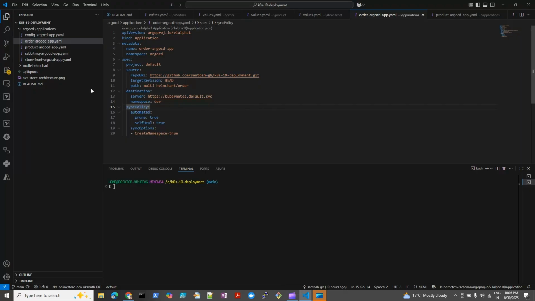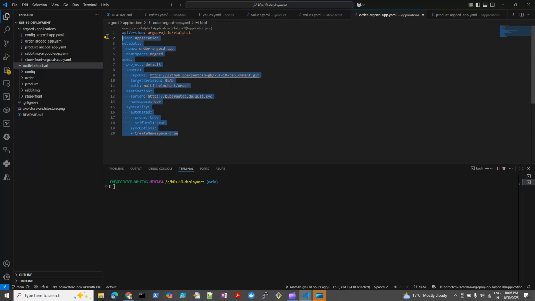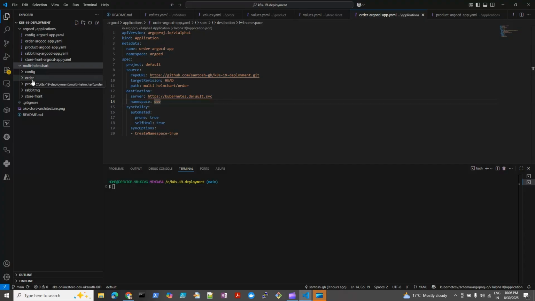You can see this is the folder where the manifest files are kept. I'm using multi Helm chart, named that because I have multiple Helm charts for the different services. Here I specified order. So this is the Argo CD application responsible for deploying the order service. It will point to the order manifest and try to deploy it into the EKS cluster.